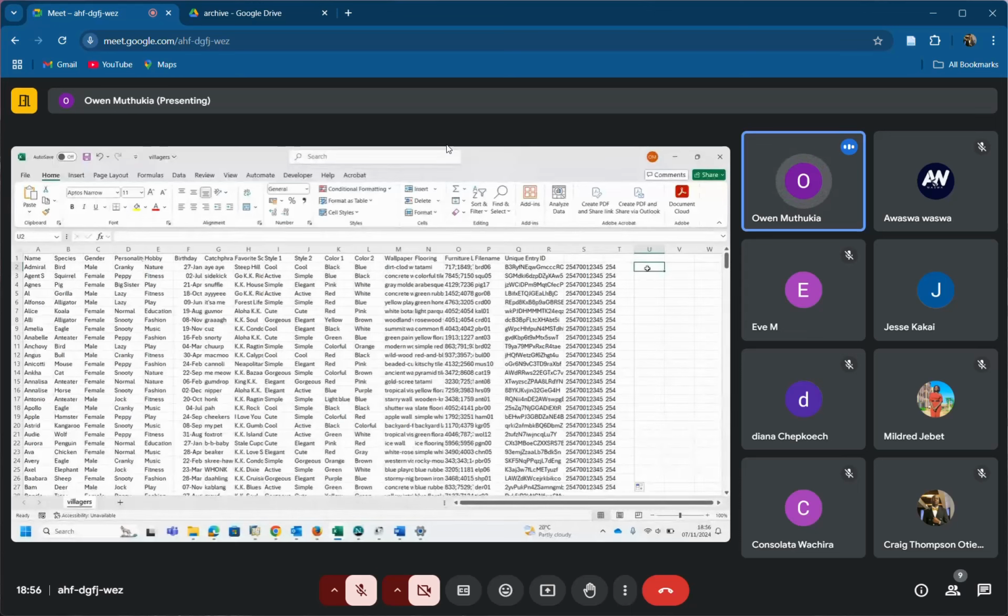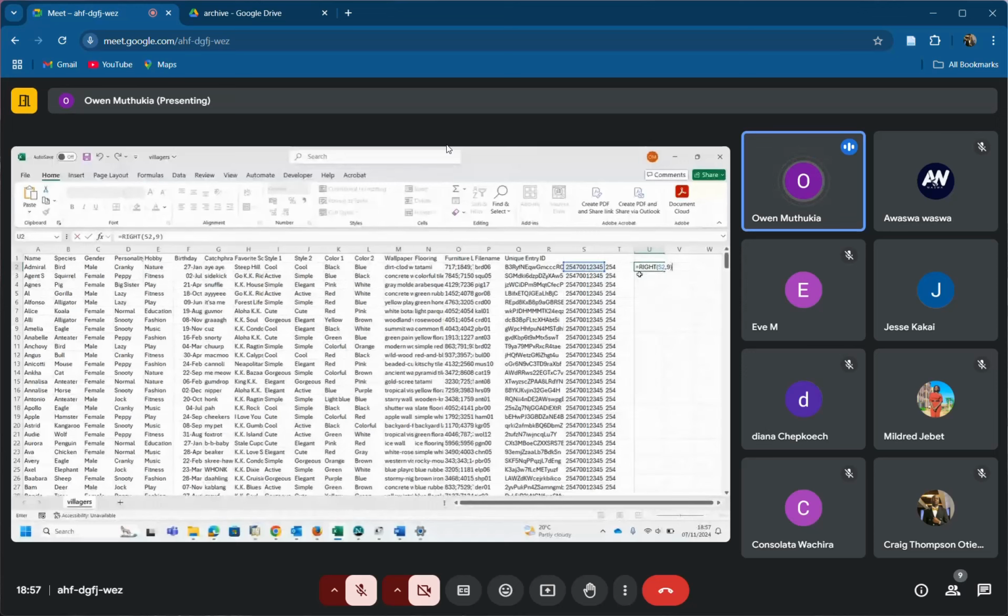Now let's see how many characters we have. We can say equals right, and this will take the characters from the right. So we'll say we want 9 characters.